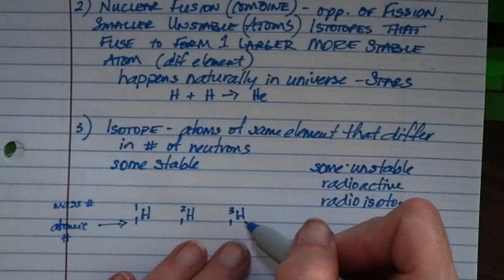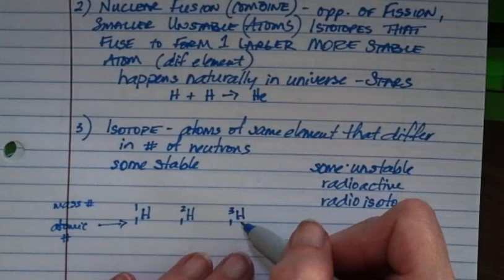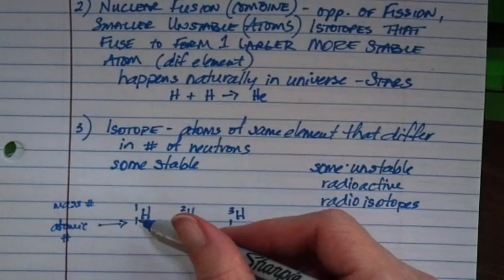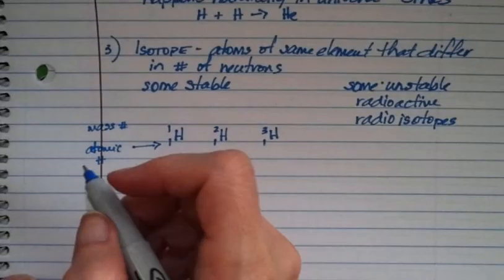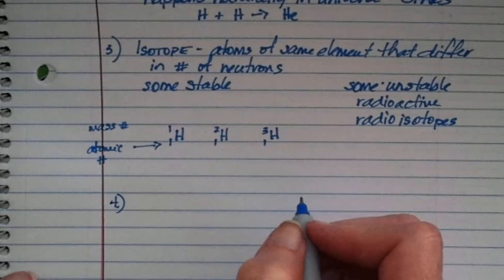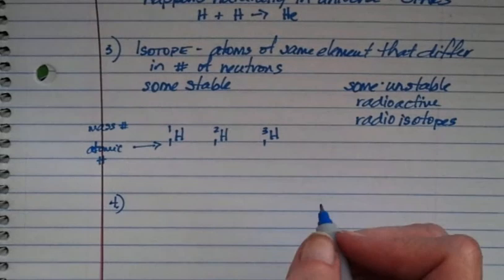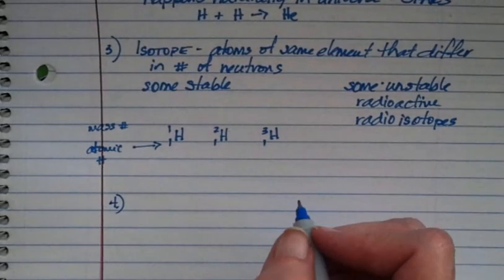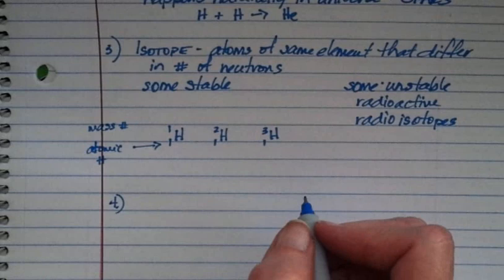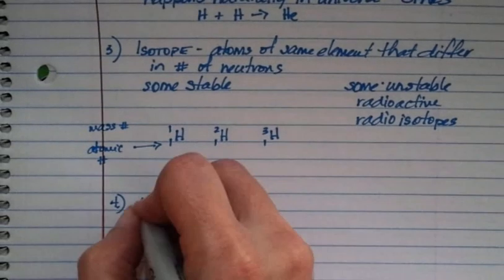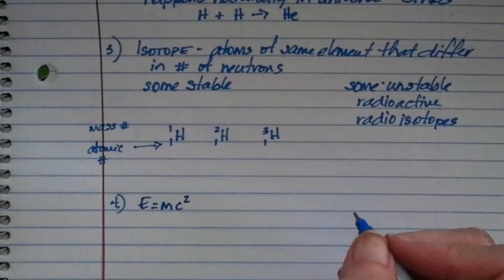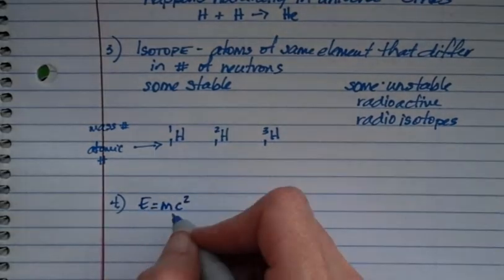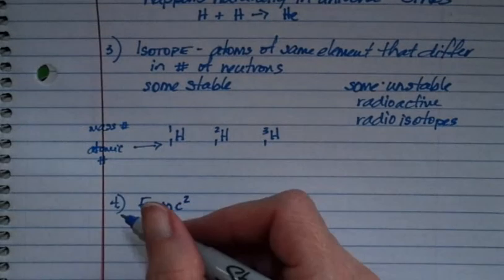And then the last thing I'm going to put on there, and since you live close to Pantex, which is the final assembly plant for any type of nuclear bomb that we make, it's kind of nice to know this. So we have Einstein, who came up with his equation that relates energy and mass. You can actually interchange energy and mass. They can convert back and forth. So energy is equal to the mass times the speed of light squared.